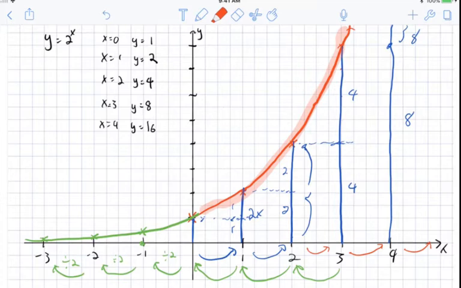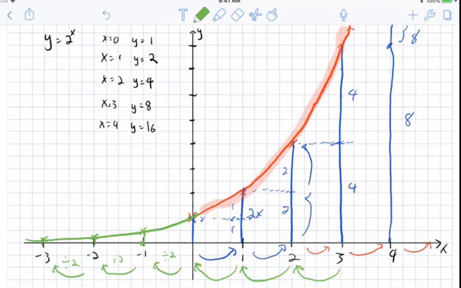On the other hand, it also explains why it has a horizontal asymptote. The idea here is that you're always halving the height, right? The height at each successive point is half the height of the point to the right of it. And so, you never get down to 0. You'll always have a little bit left. And even though you always have a little bit left, you're never going to cross the x-axis. So this gets closer and closer to 0 as that height gets smaller and smaller and smaller, but it's never going to cross the x-axis, and that makes it a horizontal asymptote.